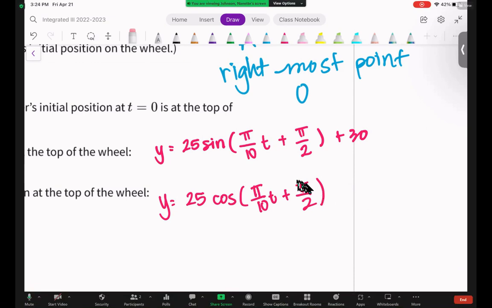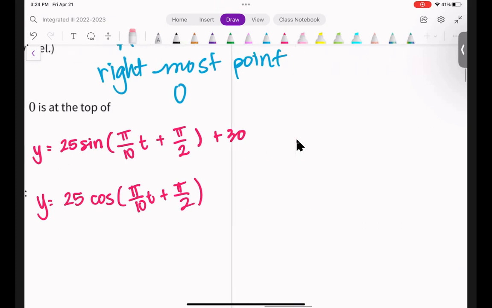Okay. So Ms. Johnson, again, why are we moving at pi? Why did we have to shift it pi over 2 in the x direction? Because now, let's see, explain this. So now instead of your starting point, him being here at point A, he's up here. And so we figured out that this right here is pi over 2. That's pi over 2 in terms of the circle, in terms of that angle. Does that make sense?